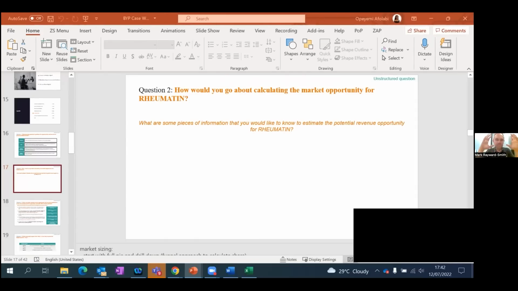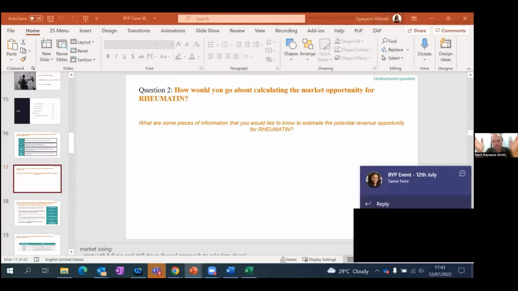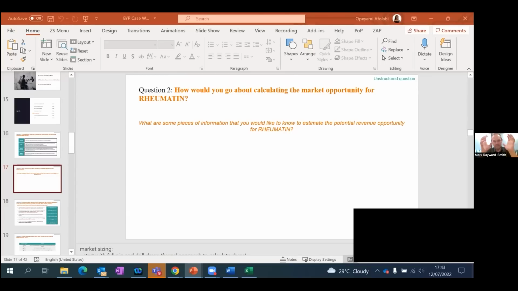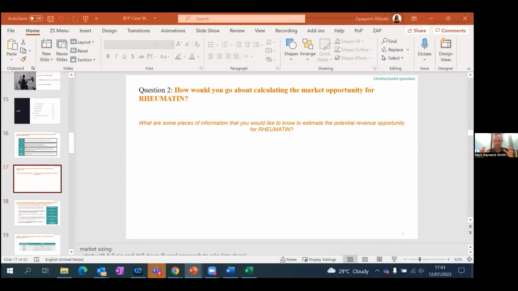So, for example, you might start by thinking, well, you need to work out what is the market size, right? So what is the total number of patients treated for rheumatoid arthritis? And then you might think, okay, well, let's work that out. And then let's think about, well, what share of those patients will we get on our product? And then you think about, well, how do we convert those patients into revenue, right? So there's like 3 macro buckets.